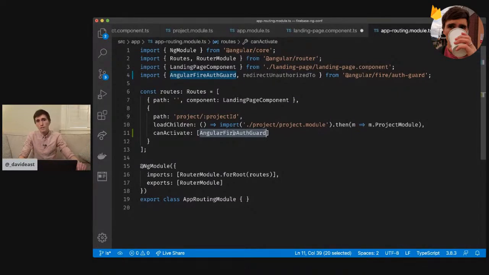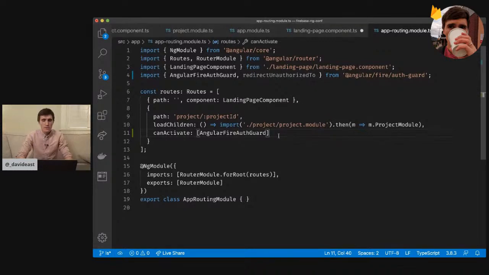So if you are a logged in user, you are allowed to go to this page. And then further down the line, we can further customize it to say, hey, you don't belong to this page if you don't have the security rules, but we don't have the security rules right now, so we're going to do that one later.